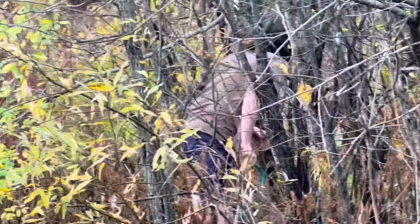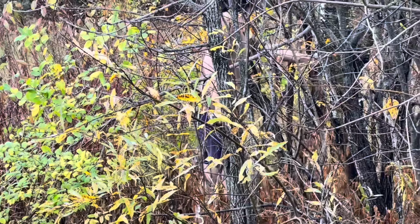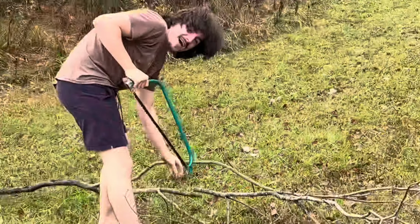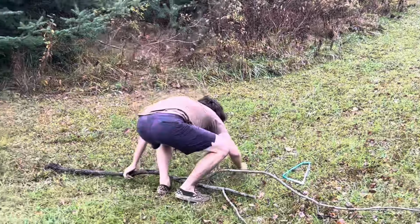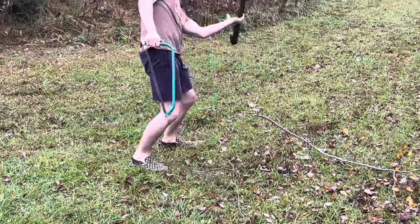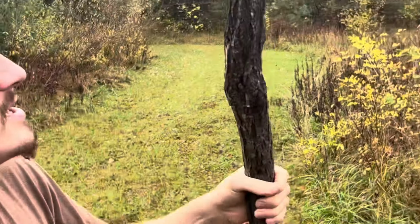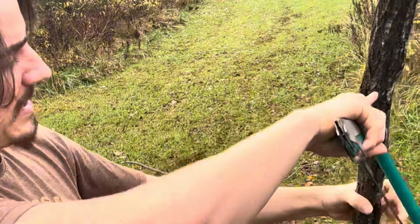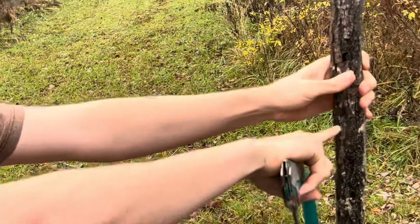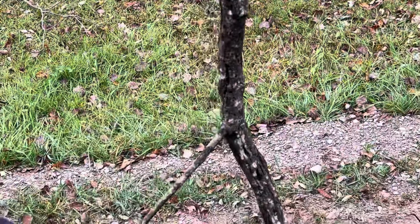Ooh! Wait a minute. Look at this one. Look at the big old knot on that one. Look at that. That's a good little top right there. It's got a couple diamonds right down here. It's got a big, nice one right there. Look at that. It's got a few. It's got a couple more. This one's actually really nice, and it's pretty straight. All right, let's go.